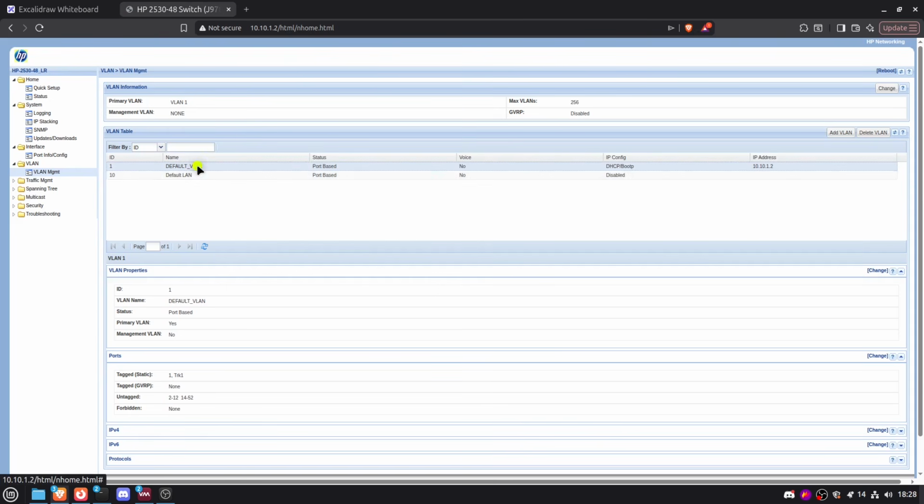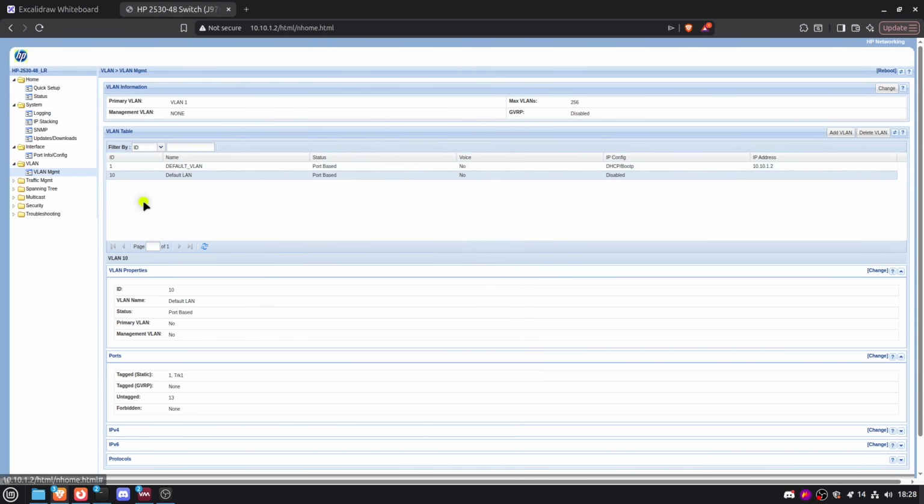And if we go back into VLAN 1, we can see that now the untagged has changed. You don't have to make this change yourself. Every switch that I've worked with will automatically change it for you. So you can see here 2 to 12 now is untagged, 13 is skipped, and everything else past 13 is also untagged in VLAN 1. For this video, I'm not going to configure VLAN 100. We'll look at this later once we have the access point actually configured as well.